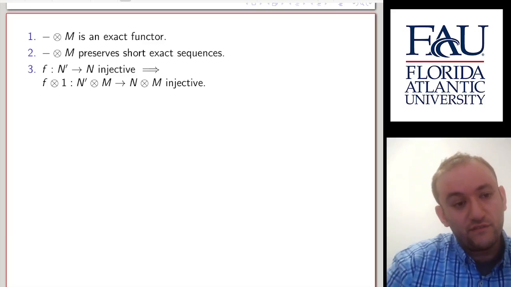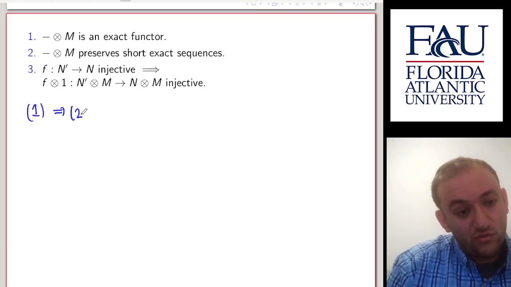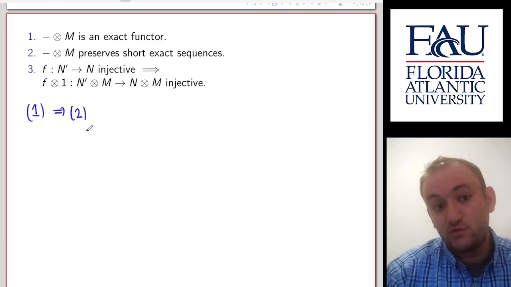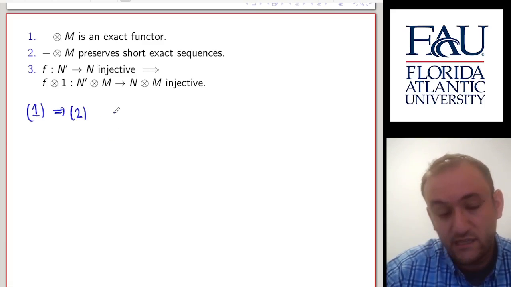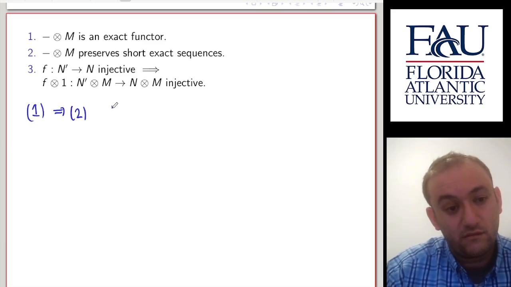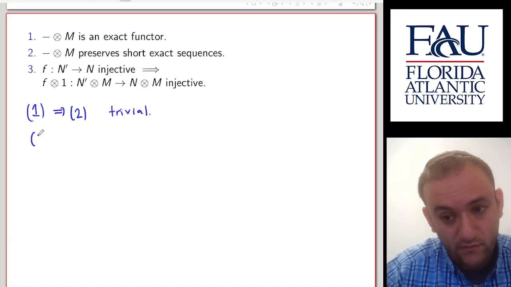So first off, the equivalence of 1 and 2. Okay, so 1 implies 2. That's trivial because if it's true for any exact sequence, it's certainly true for short exact sequences. Okay, so this is trivial. Now 2 implies 1.